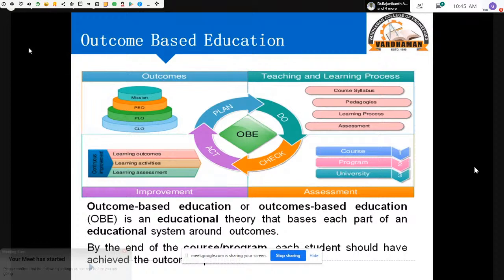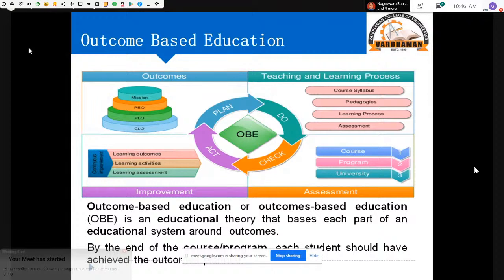The Bloom's taxonomy is a framework which defines the learning levels of a graduate, the learning levels of a learner. So how do we specify the learning level? As I already mentioned about outcomes, an outcome we define by using a Bloom's verb. Every learning level can be defined by using a set of action verbs. And that particular action verb in that learning outcome, for a course, a program, or a session, will make it clear to the learner as well as the teacher the extent to which the topic has to be delivered.